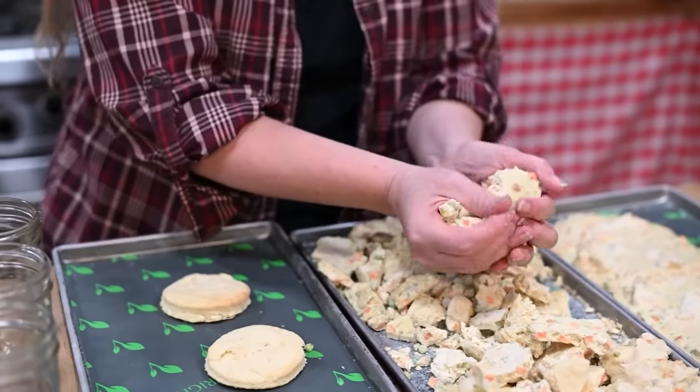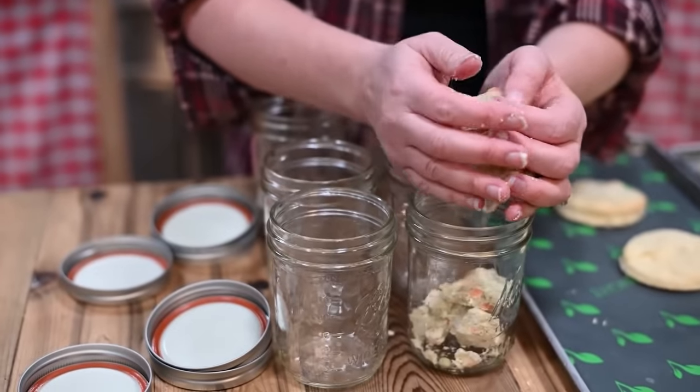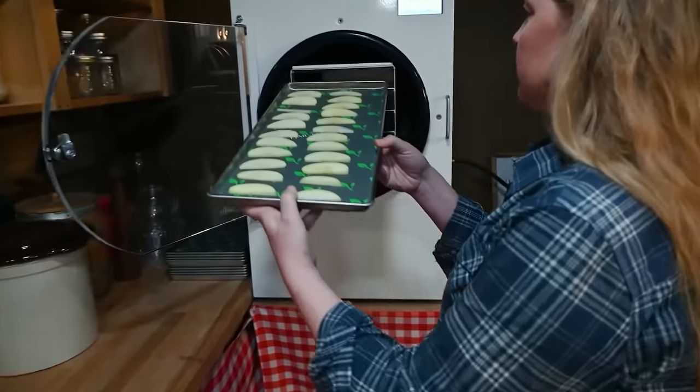About three years ago I received my first freeze dryer. When I first got it I was pretty skeptical about its uses and whether it would actually be practical, but since then I have come to absolutely love my freeze dryer. I've done videos on how to freeze dry chicken pot pie filling, milk and eggs, fruit, all sorts of amazing things. But today I'm going to show you something mind-blowing that you can only do with a freeze dryer at home: freeze drying your water to reduce its size and weight when you store it.